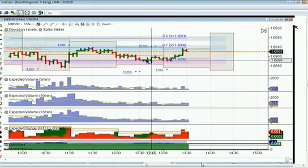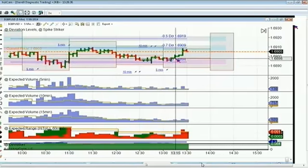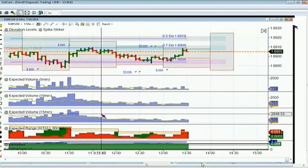You go in, you buy the in the money, it does expire above, so it's going to expire in the money below, it does expire below. We got another long spike striker right there. You can see that spike striker broke out right here. Profitable trade, so moving right on up. So far, everything's acting really within normal parameters.